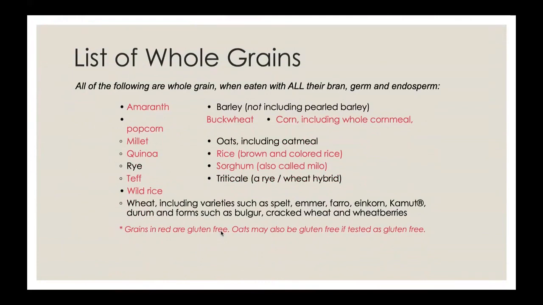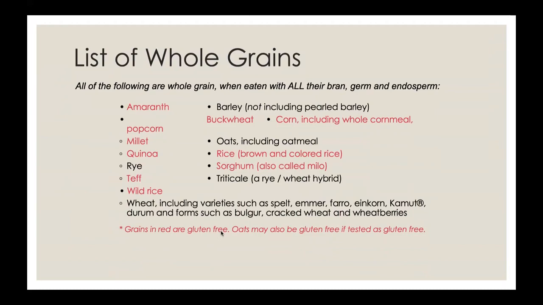Also, it's important to make sure that the grains listed here are not automatically whole grains unless you are sure that all the bran, germ, and endosperm are still there. That said, the grains in red are virtually always whole in our food supply, like amaranth, buckwheat, millet, oats, quinoa, brown rice, teff, and wild rice. And popcorn, bulgur, cracked wheat, wheat berries are whole grain forms of corn and wheat.